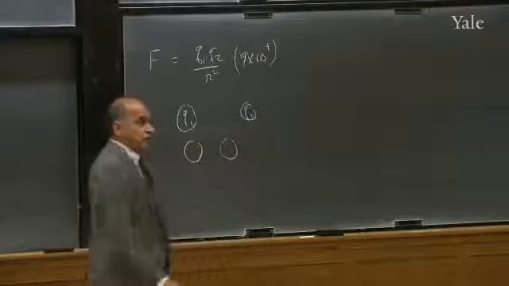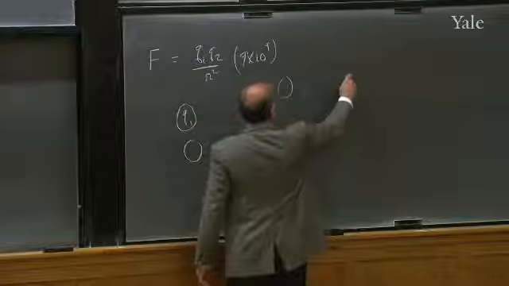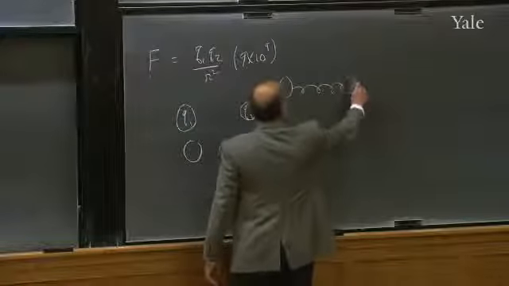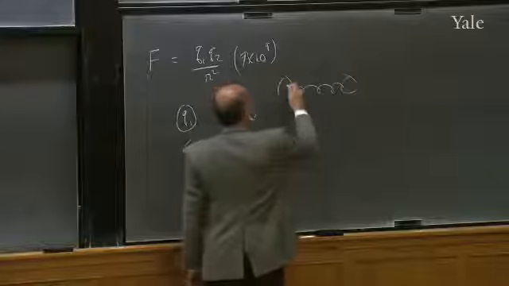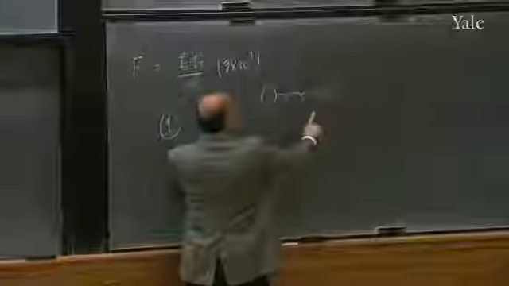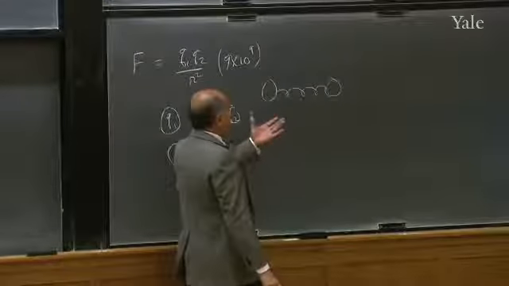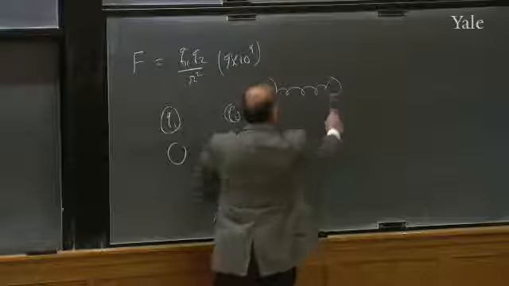Other one is with a spring. You can take a spring, say maybe there are 2 metals, uncharged objects. Then you dump some charge on this and some charge on that, and then the spring will expand, and you can see what force the spring exerts, and see if it's proportional to 1 over R squared.